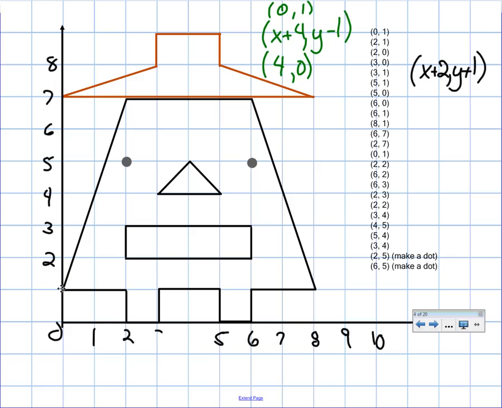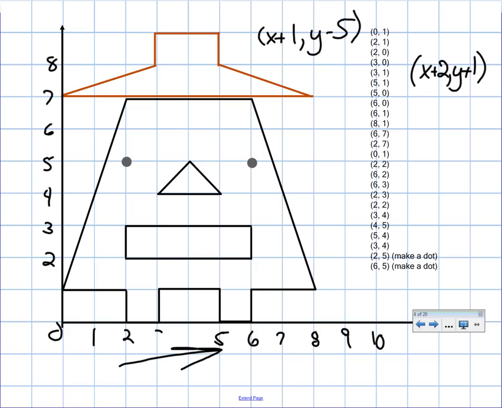Okay. So, let's take Mug's hat, for example, right here. If I was going to have this rule, Mug's hat is in brown here. It's a nice leather hat. If I write the rule x, let's see, x plus 1, how about y minus 5. Okay. X axis is left and right this way. Okay. If I've got the x axis and I add 1 to it, I'm going to move positively 1. So, I'll move it over 1 and then down 5 on the y. Y is up and down. This is my y axis right here.